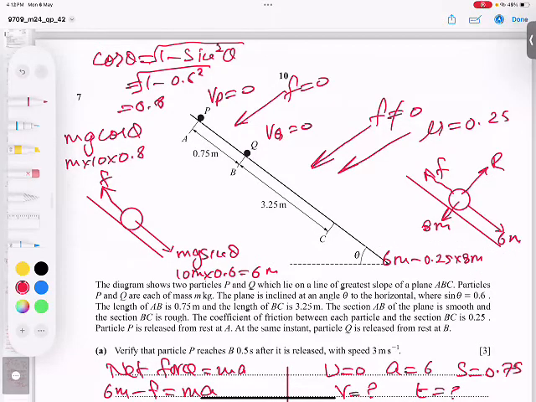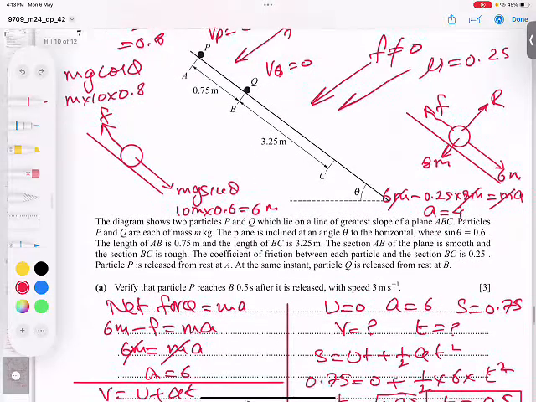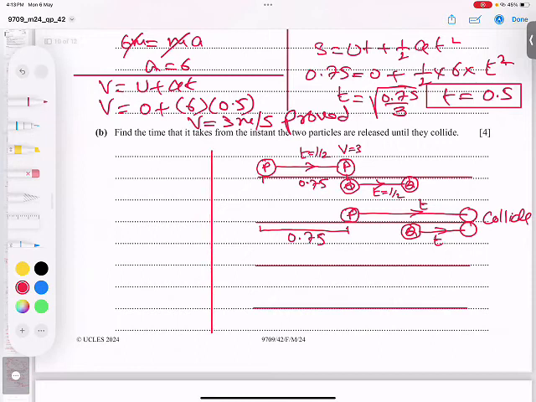What is the basic formula? Net force equals ma. And what is the mass? The mass is m, and the acceleration is what I want to find. Look, students, I will type in the calculator, the mass cancels. So 6 minus 0.25 times 8. Wait a minute, let me check again, 6 minus 0.25 into 8. Yes, it's coming to 4. It means whenever the particle moves along the rough surface, the acceleration remains 4, whether P is traveling here or Q traveling here. Acceleration remains 4. So I'm writing now here for the Q particle.